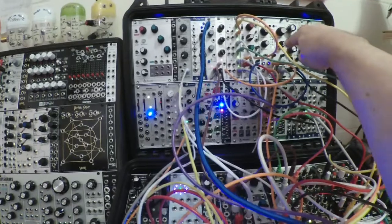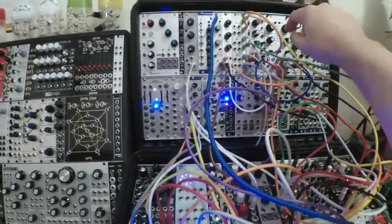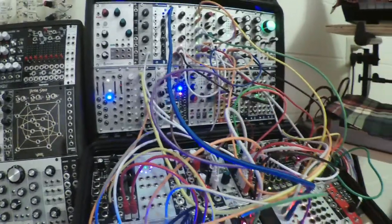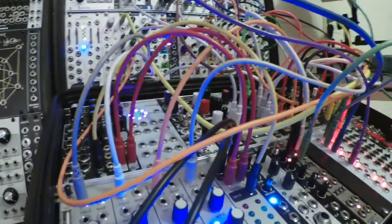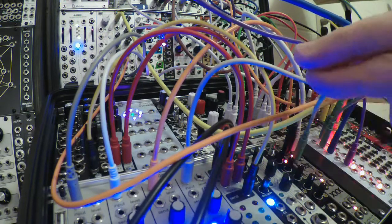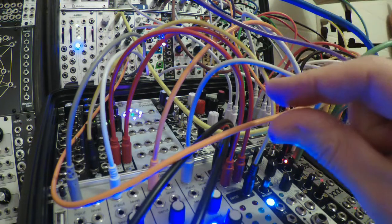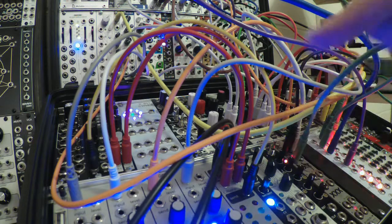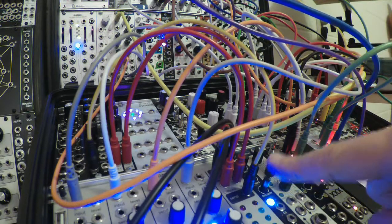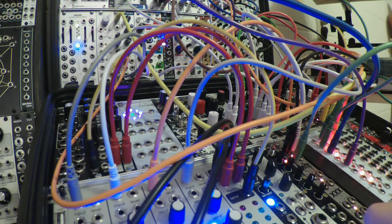The way speech mode works, if you trigger it, then it says a word. If you don't trigger it, then the morph knob will scan through the library of speech data. And so I thought if you used a really short rising slope and attenuated it down to where it would only utter a single syllable, and then you mix that with a random voltage to randomize the point in the library that it plays from, then you could get it to spit out random gibberish. And so that's what this is doing.